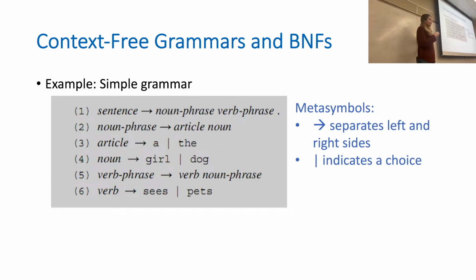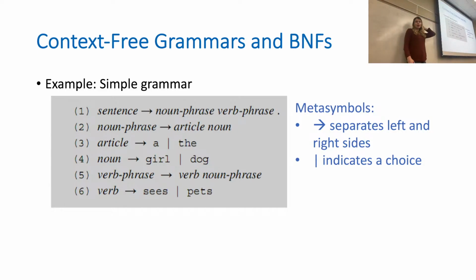A noun phrase and a verb phrase, these are both non-terminals. Because a noun phrase, well, this breaks down into subparts. What subparts? That's defined by rule number 2 of our grammar, right? The noun phrase non-terminal is defined as breaking down into an article non-terminal and a noun non-terminal, one after the other. What's an article? Well, an article breaks down, as defined by rule 3, into either the a terminal or the terminal. So an article is just one of two strings, effectively.